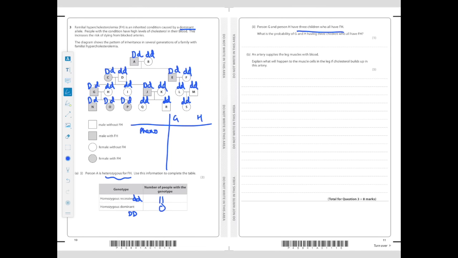So we're looking at the phenotype, genotype, and gametes. From the key, we can see that person G has FH. H is therefore healthy from the key. We've already labelled their genotypes, so we can just copy that directly across and then separate these out to see the gametes. Now just simply do a cross.